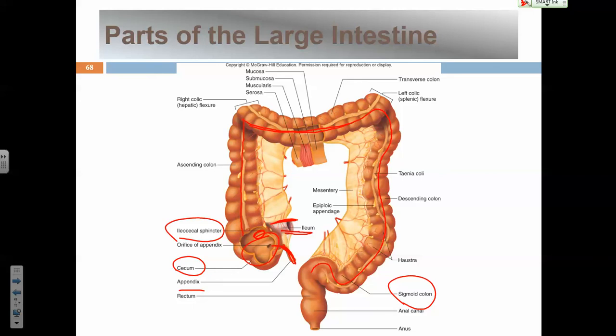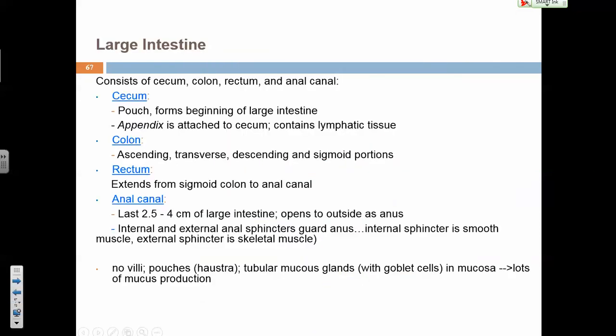Okay. And then you notice one of the obvious things about it is it's bigger in diameter than the small intestine. Its musculature in its muscularis mucosa is a little bit reduced, especially the lengthwise muscle. If you sew, if you take a gathering thread and it gathers it up, that's what some of this is like. And so it gathers it up in these little pouches. See these pouches? Those pouches are called haustra. That should be in your notes somewhere. Yep, the pouches.